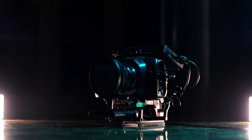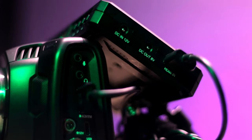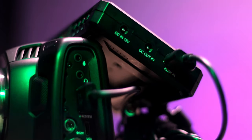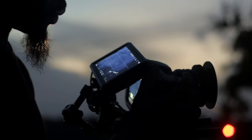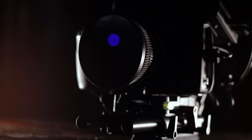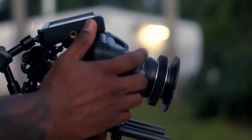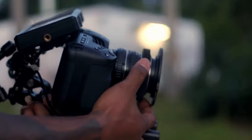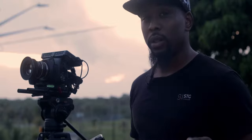If you're looking for the ultimate setup in terms of mobility with the Pocket 4K, I have a pretty good solution. If your monitor has a DC out — like the Andy Cine 4K monitor I talked about earlier, which has DC out, 4K and 1080 out, false colors, zebras, histograms, and focus peaking — you may be looking for alternate solutions for holding the camera and being more mobile without a cage, V-mount batteries, or extra battery accessories. We have a really simple handheld solution using the Andy Cine 4K monitor as essentially a battery mounting solution.